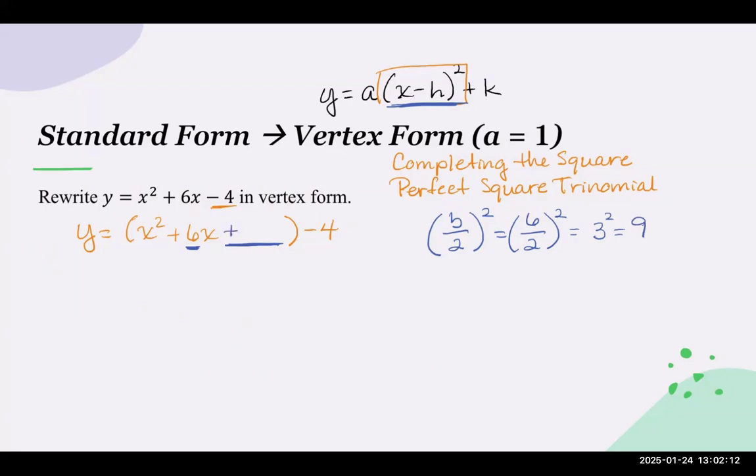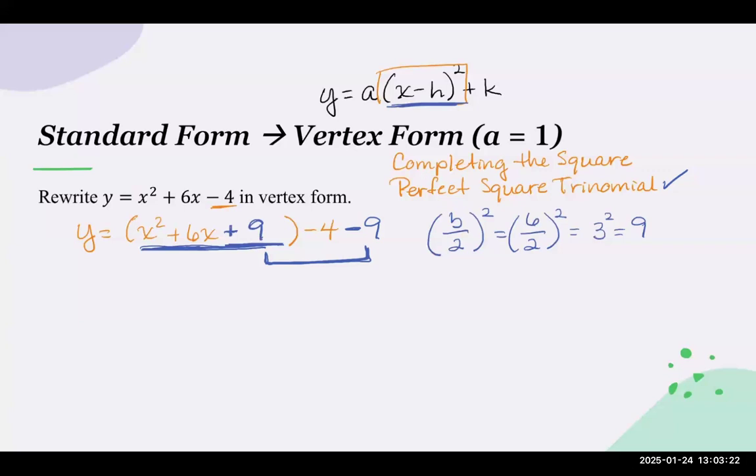Okay, so we need this 9 inside of the parentheses so that this entire thing inside of the parentheses is the perfect square trinomial. But here's the thing. I can't just go and add 9 to my expression and have it still be equivalent to what I originally started with. So in order to keep my function equivalent, I need to add something that is equivalent to 0. So if I'm going to add 9 to the inside of the parentheses, I need to balance that out and create a 0 by subtracting 9 on the outside of the parentheses. So overall, with these two together, the positive 9 and the negative 9 are really just a net addition of 0. Okay, so always remember to do that balance. Whatever you put on the inside, you have to balance that on the outside.